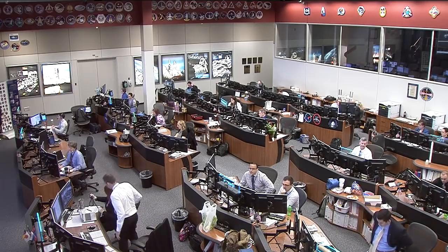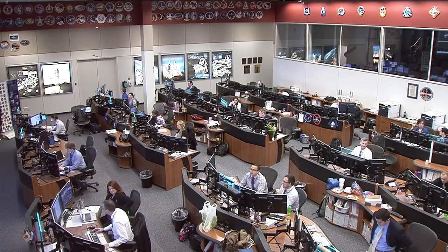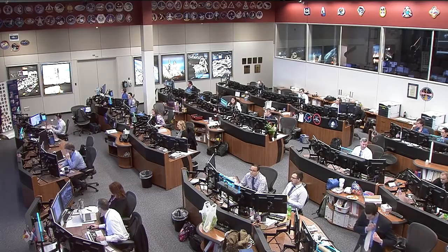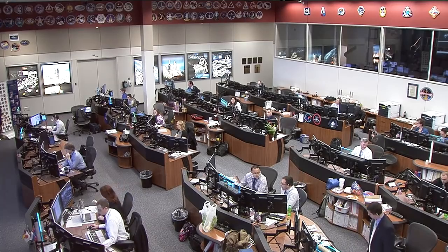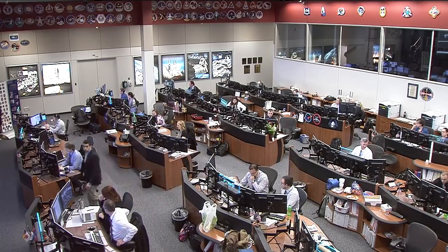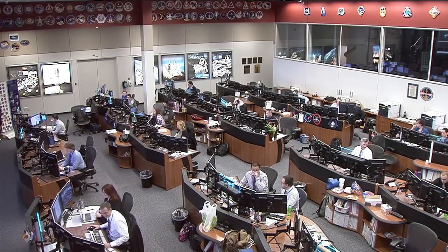Every person you see in this room is here for a specific purpose, looking at something very specific that's on part of the International Space Station. Everything from tracking where the station is going to be to actual pointing and positioning, someone monitoring the life support systems, someone actually looking after some of the specialist operations. We have some spacewalks coming up, as well as the cameras, and even the room itself. We have someone dedicated just to make sure that we have good communication with the station at all times.